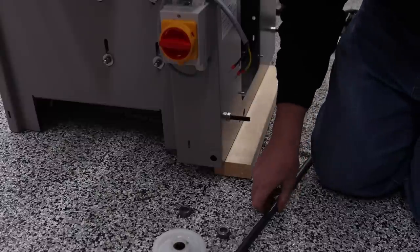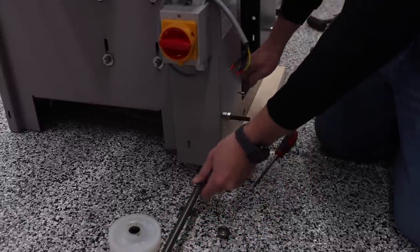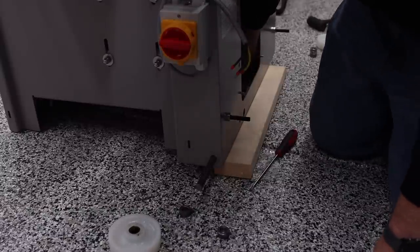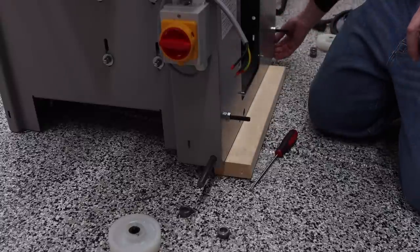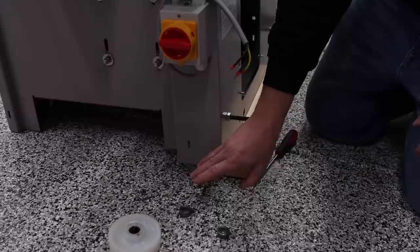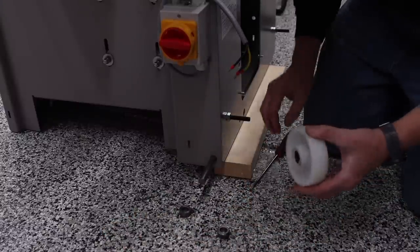Okay, so with the exception of lifting the machine up, installing the mobile base is probably one of the easier things to do in this whole process. And there's a reason why I still haven't added this back panel, and it's because of what you just saw, and that's still having the ability and access to grab this, because if you're doing it without this panel off, it does make it a little bit more challenging. So all I'm doing right now is I'm looking to see if I have roughly the same length on both sides, just so it's relatively even. I don't really care if it's perfectly even, but this right here looks pretty good.